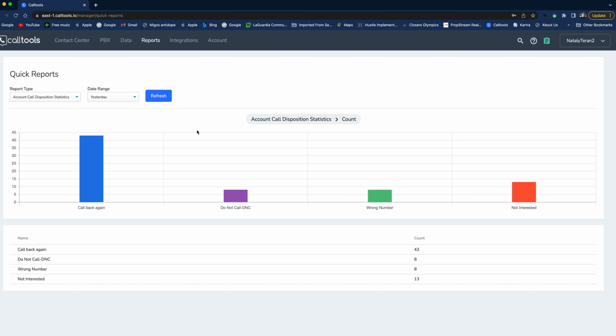And as you can see, we have a small problem here. A lot of the people are being put as call back again. Call back again means that for whatever reason, we connected, but we didn't connect all the way to the point where we had a conversation. It could be as far as we said, hey, this is James, and then they just hung up on us. So we're going to call them back again.